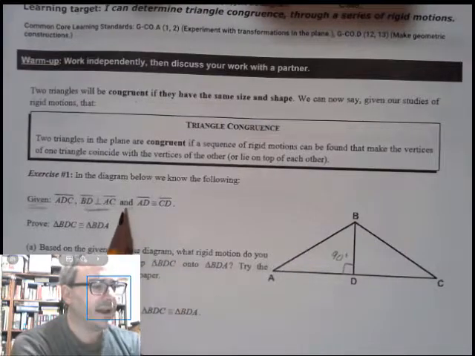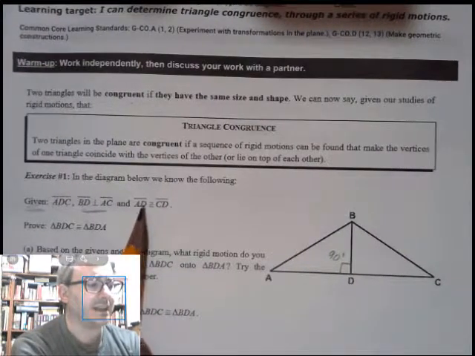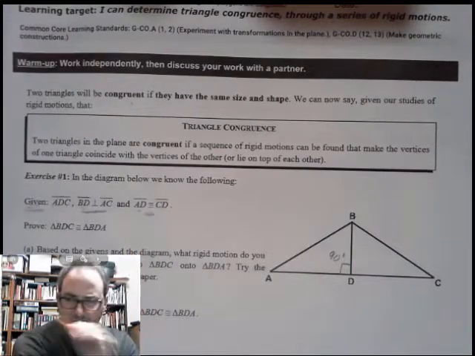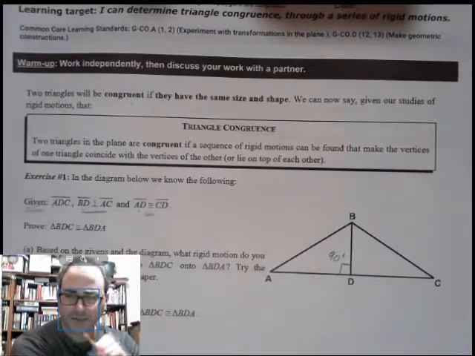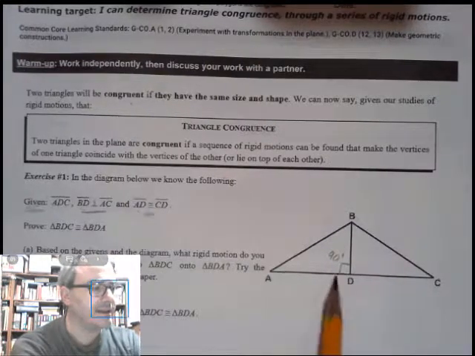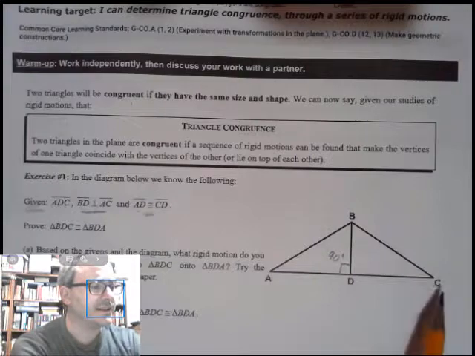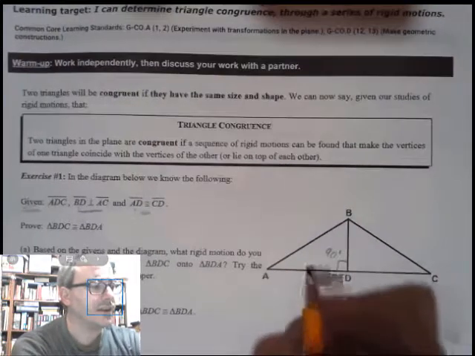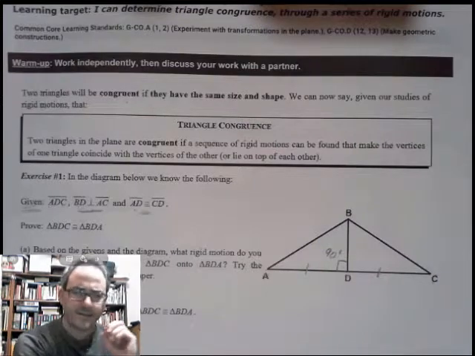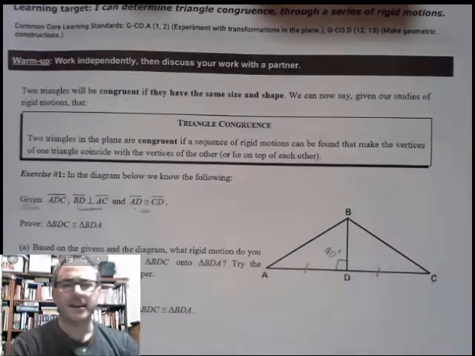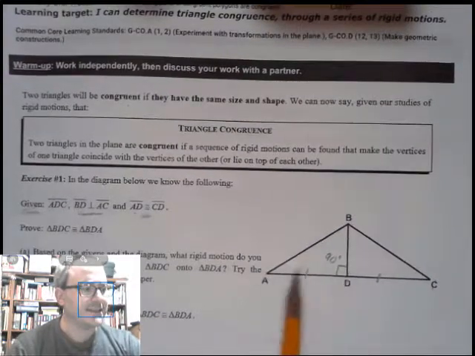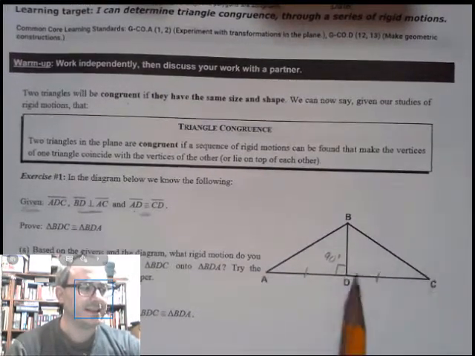All right. And we also know that AD is congruent to CD. You see that's the congruent symbol. It's that equal sign with a little squiggly on top. It means congruent. AD, this right here, is congruent to CD, this right here. So I'm going to make a little mark on my diagram, one little hash mark. That hash mark here and that hash mark here helps me remember that AD is the same length as CD. These two are congruent.